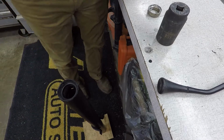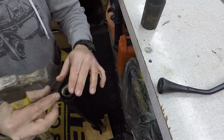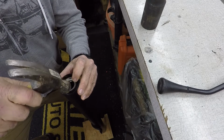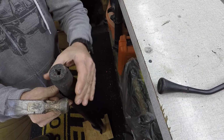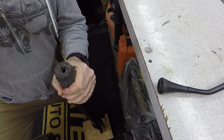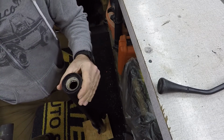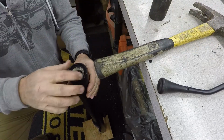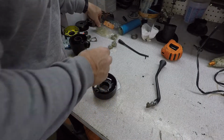All right, so we're going to put this lower column bearing in, and we'll try to get it in there straight. Try this socket here. Next, we're going to put this upper column bearing in.